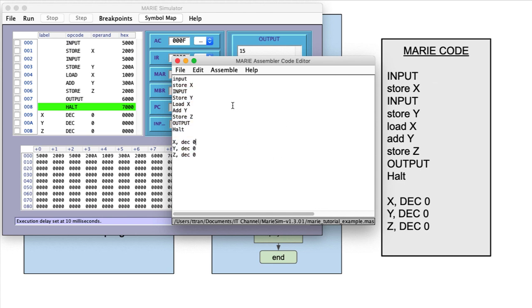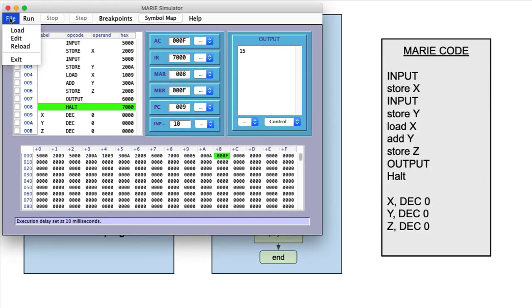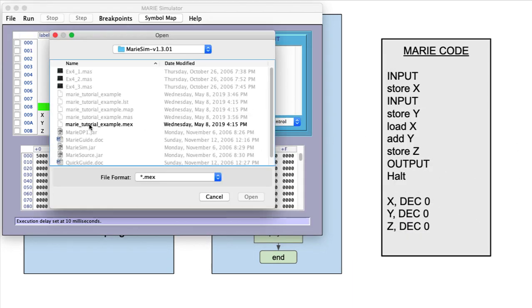Once you type the code, you need to assemble it using Assemble Current File. It assembled successfully. Once it compiles successfully, you go to the folder and load it. Remember, the source code needs to be stored as a .mas file.